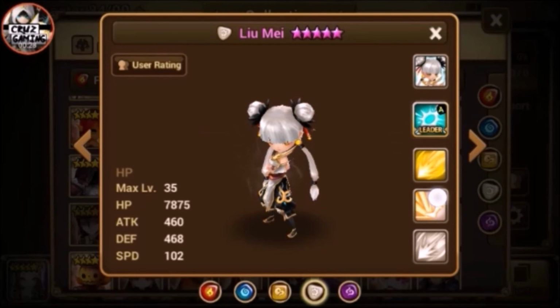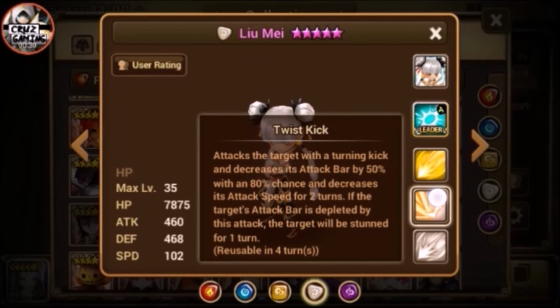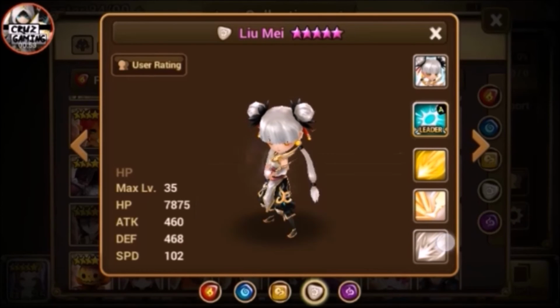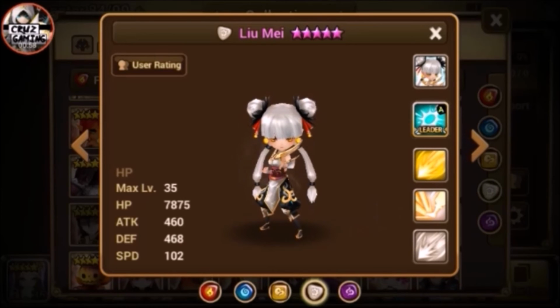Pretty neat there. Next, Twisted Kick attacks the enemy with a turning kick and decreases the attack bar by 50% with an 80% chance, and decreases its attack speed for 2 turns. If the target's attack bar is depleted, you will stun the enemy. Attacks the enemy with a condensed energy and reduces the enemy's defense for 1 turn with a 50% chance. Twisted Kick will be activated in succession with a 30% chance, which is the second skill.